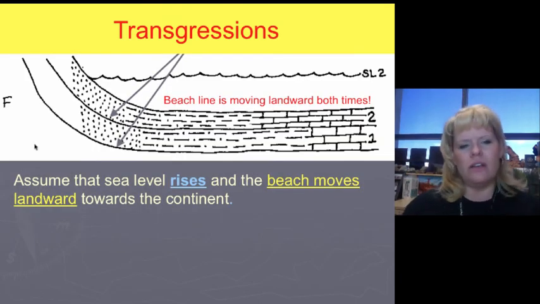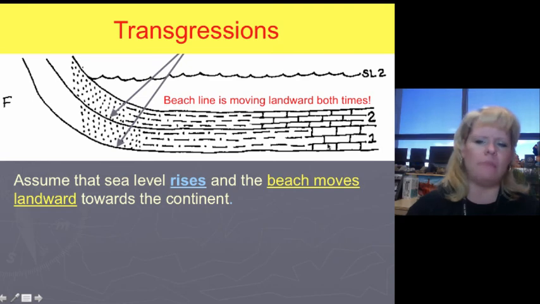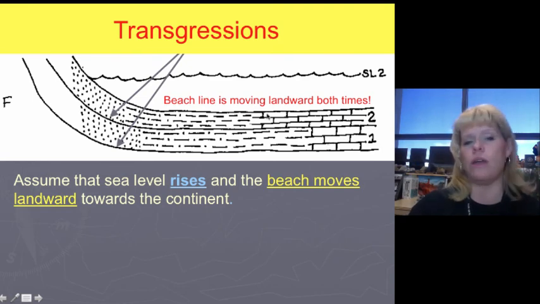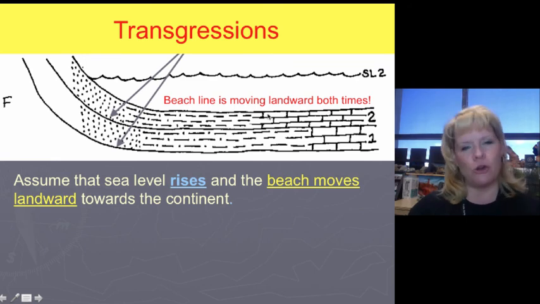So here's my sea level 1 and then my sea level 2. Notice the beach went from here to here. Do you see how my limestone moved from where it used to be only made here, and now it's moving all the way up to here because the environment's a better place to put it.